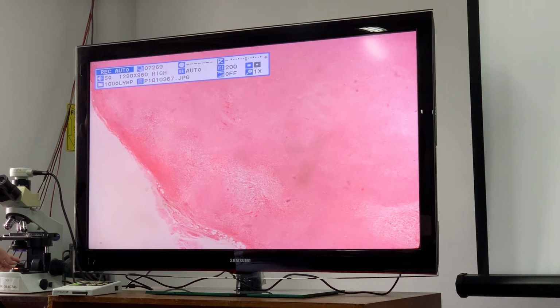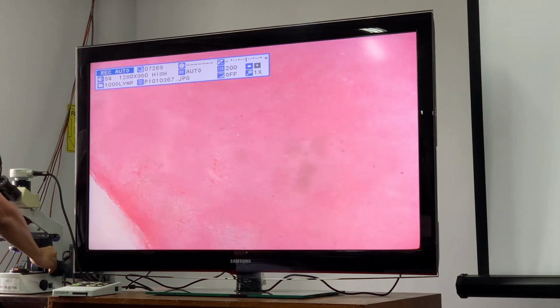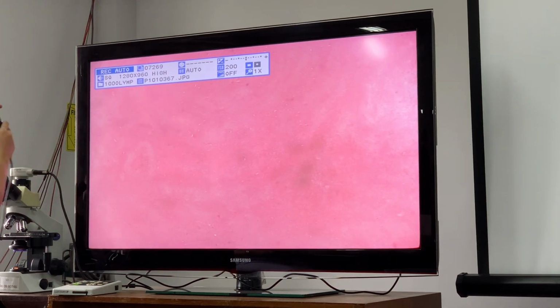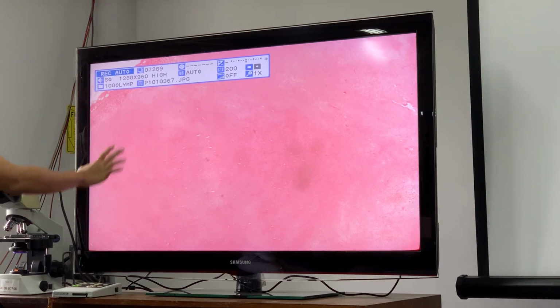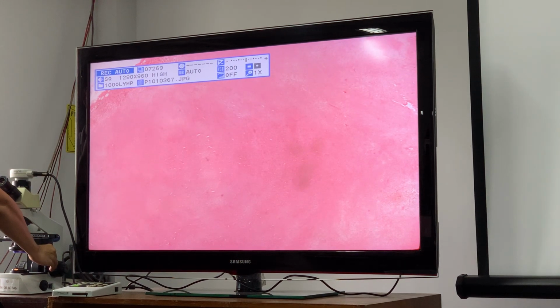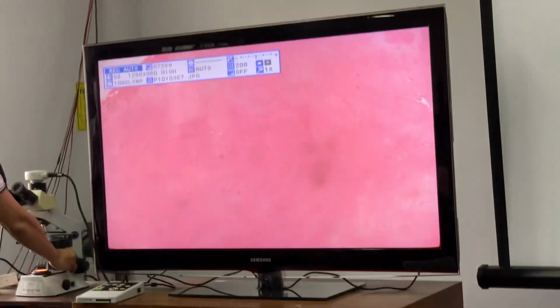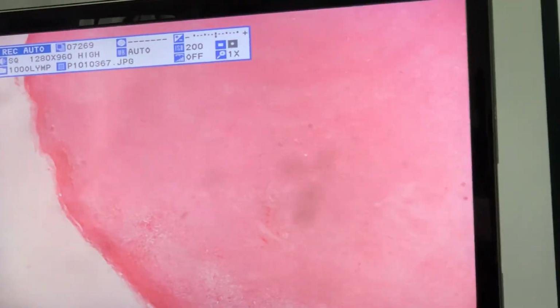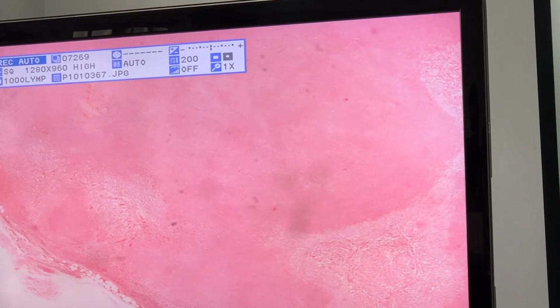So this one is probably a lymph node. Can you see the amorphous pink center? This is the caseous necrosis. So there's a lot of necrosis. It's very big. This is the caseous necrosis. It's one large granuloma mass, but you can see some smaller ones here on the side. Here's a smaller one.